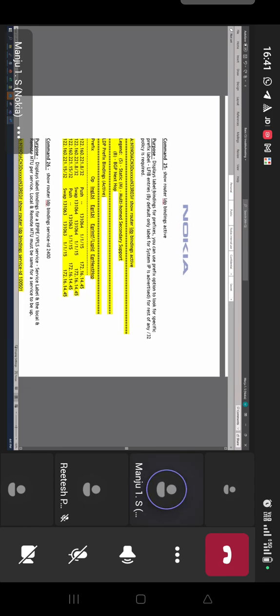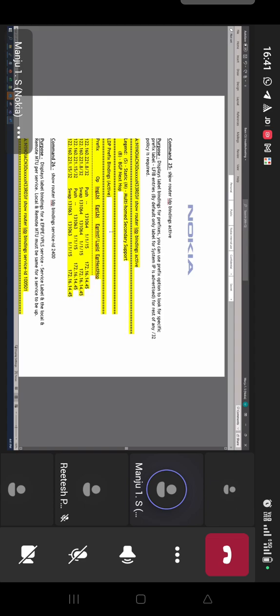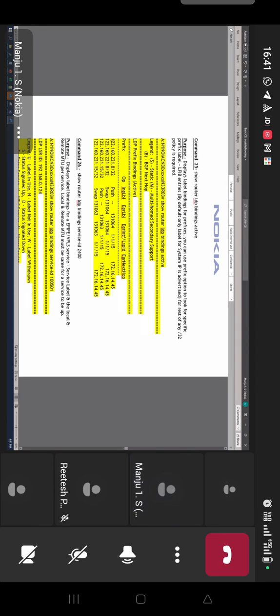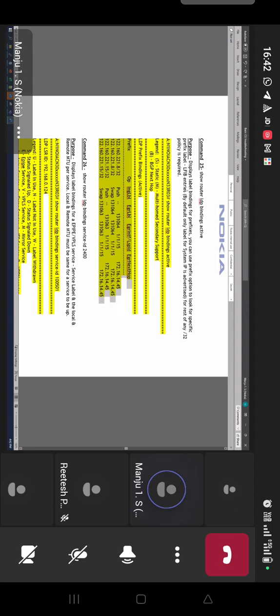I can see this with two commands. Show router LDP bindings active. I can receive multiple LDP bindings, but I can see the active ones also. This is the prefix I use, meaning I got it. And what is the operation? Here the operation is push. What are the ingress label and egress label, the egress port, and the egress next hop? Here we saw only the LDP bindings received from the neighbor.